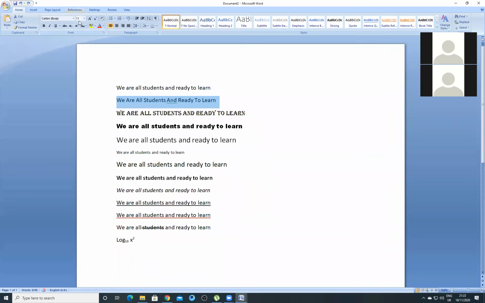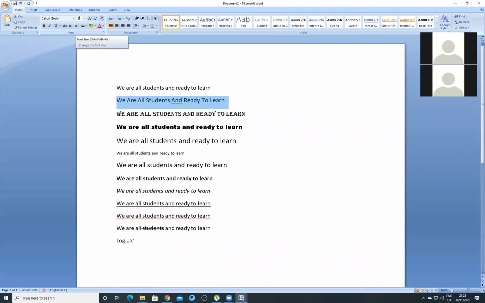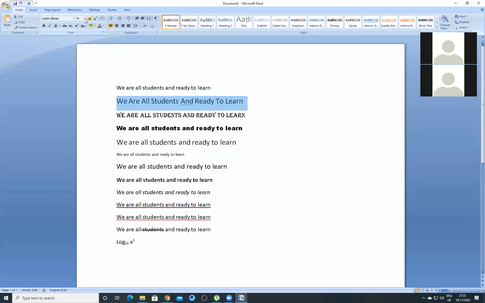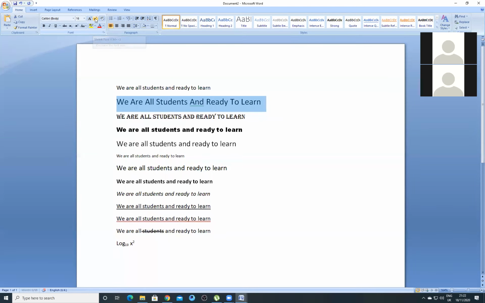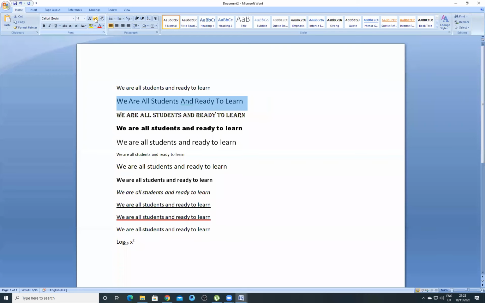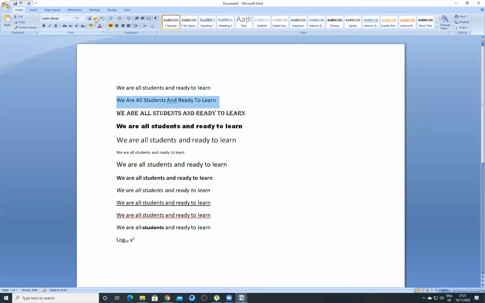Presently we are at 11. So if I click here once, look at the font size here. It changes to 12. I go up again, it goes to 14. Keep going, it goes to 16 and then 18. To come back to normal, you can use the next option, which is shrink font. Drops to 16, drops to 14, drops to 12, and we are back to where we started, 11.